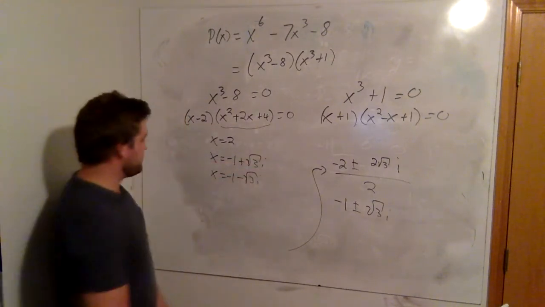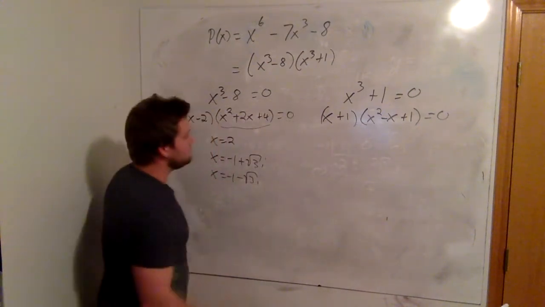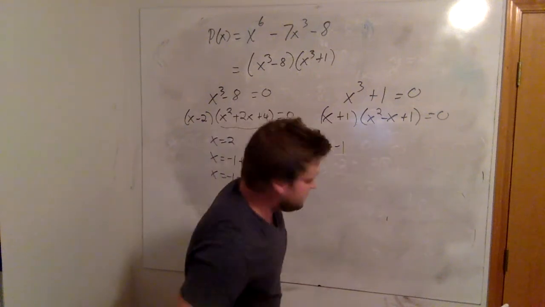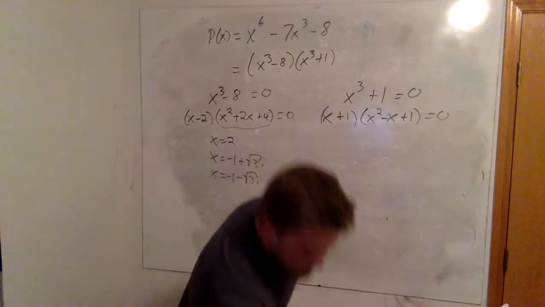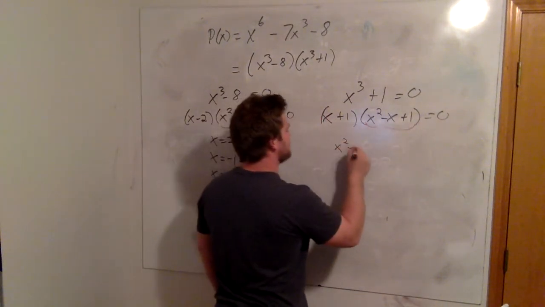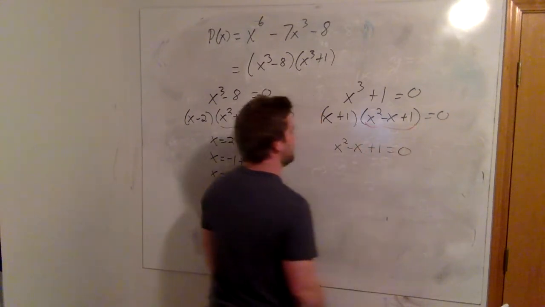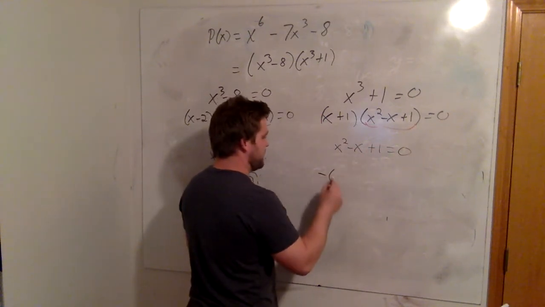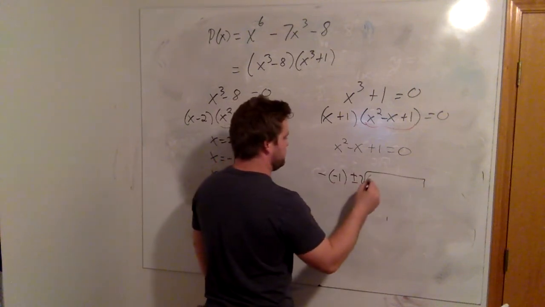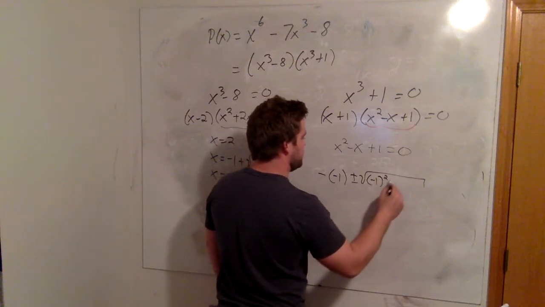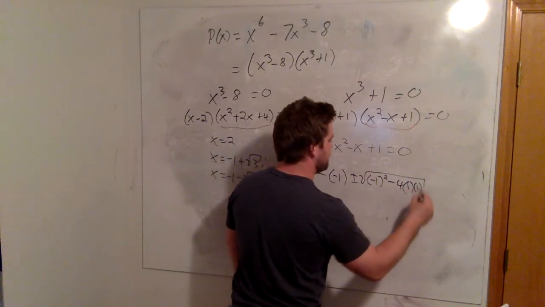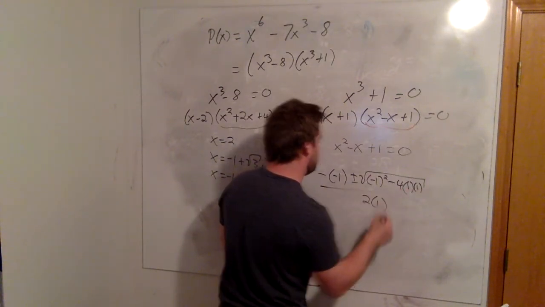Okay, we're going to do the same thing over here. Here we have that x equals negative 1 will be a root. Before I write all that down, we need to figure out when this is equal to 0, so we'll have to use the quadratic equation. So when is x squared minus x plus 1 equals 0? I'm going to get negative b. My b is negative 1, so negative 1 plus or minus the square root of b squared, negative 1 squared, minus 4. My a is 1, my c is 1, all over 2 times a, so 2 times 1.